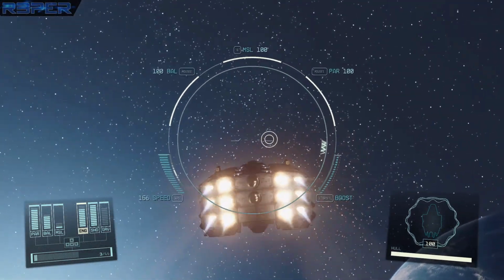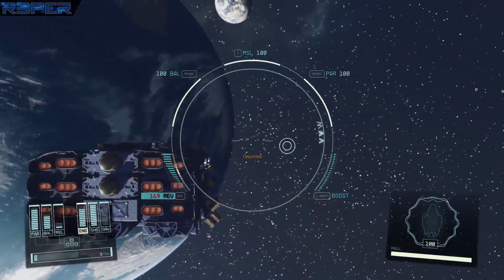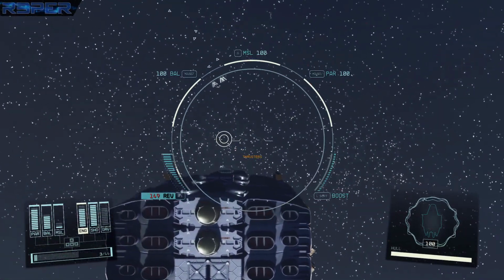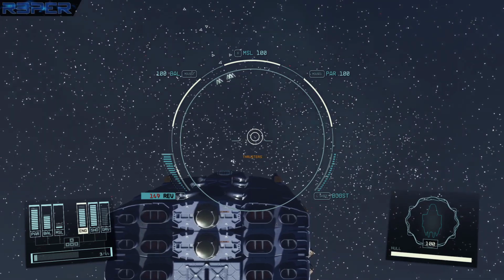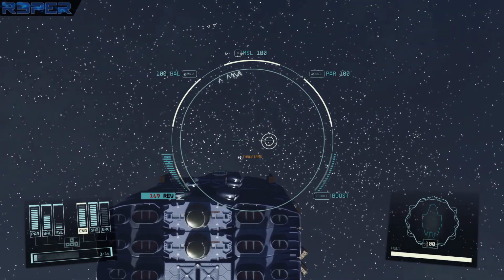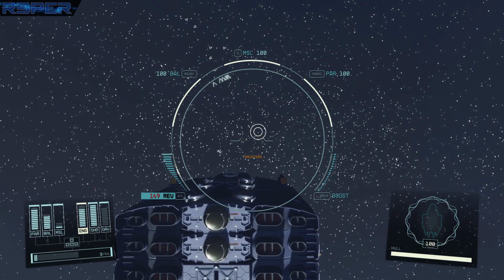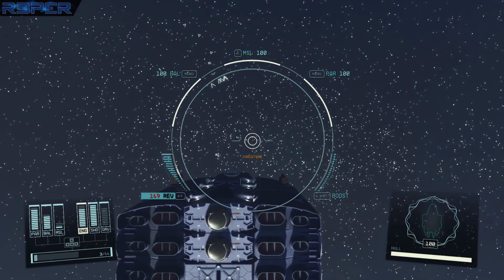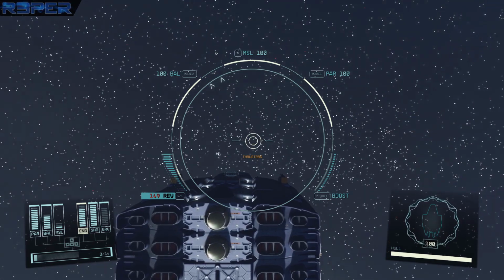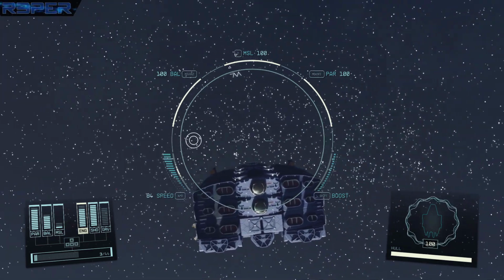And let's see, we're gonna do a boost and then flip around backwards. So with reverse thrusters, you can fly backwards at about 150. So you won't outrun some of the ships, but a few of them, the slower C class at 130, you will be able to go backwards faster than they can go forward. Assuming they're not boosting, that is. Okay, that concludes the speed test.